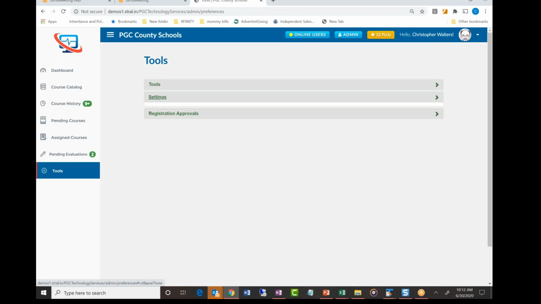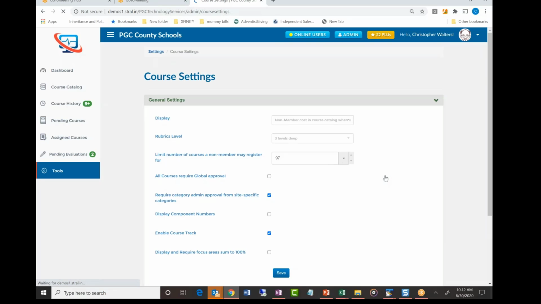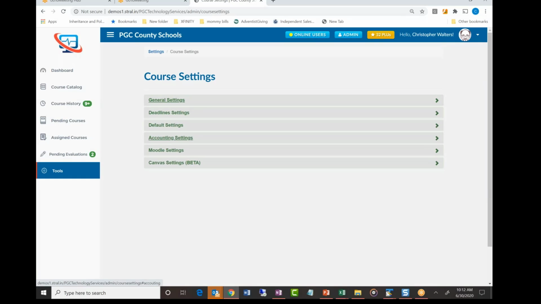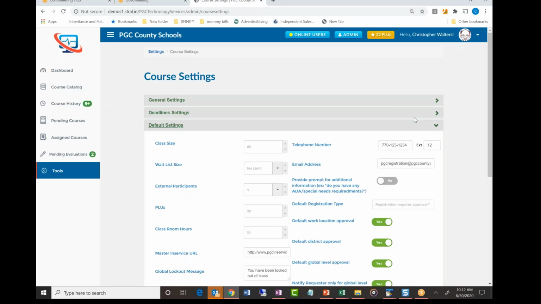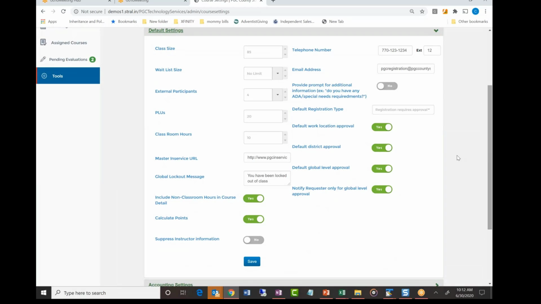If you want to change settings, you go into the settings area. And let's take a look at some of these new settings that we have added. Okay, and as we go through, so here you see where we are defaulting all the approvals, right?